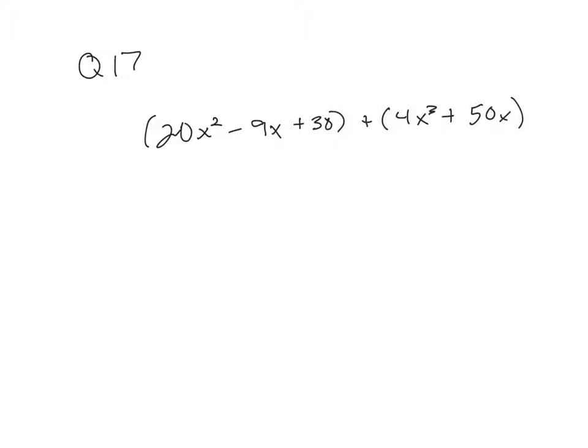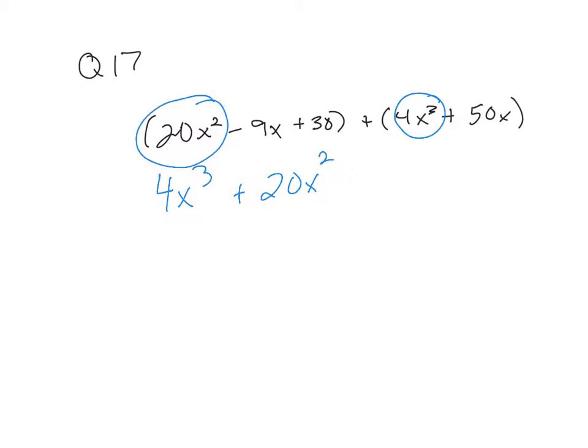For question 17, we're adding polynomials. All we have to do to add polynomials is combine like terms. And when you're doing this, you're going to want to write them in descending order based on the exponents. So I see my highest exponent is 4x cubed. There's no other x cubes on here, so I can't combine it with anything, so I'm just going to write it down. 4x cubed. Then I'd move on to x squared. Here is 20x squared, but there's nothing else to compare it to because there's no other x squares, so I'm going to write plus 20x squared.